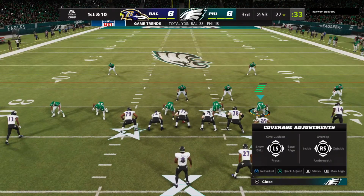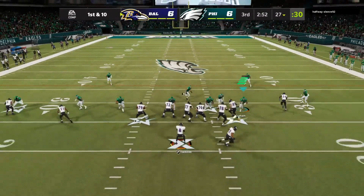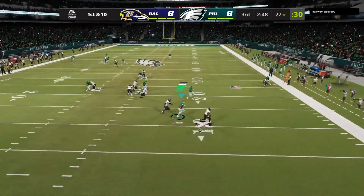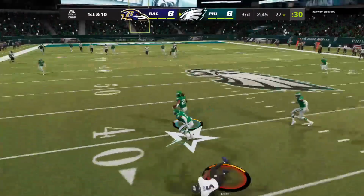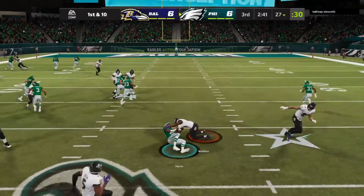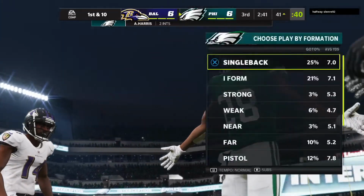The Raven offense set at the line for this next drive. Their defense has done the job. Now it's the offense's turn as they've got it 1st and 10. Eluding the pressure right. Now on the run. He'll throw it back deep over the middle. And he's able to get it back to the 41-yard line.